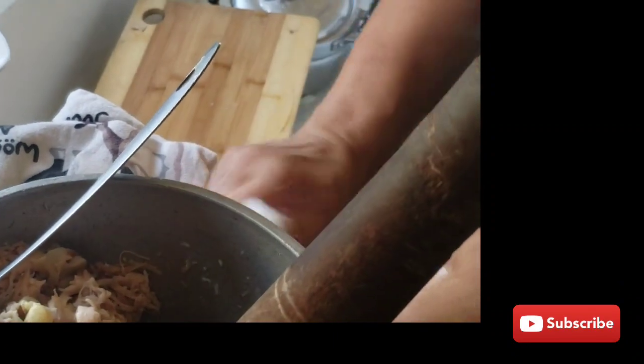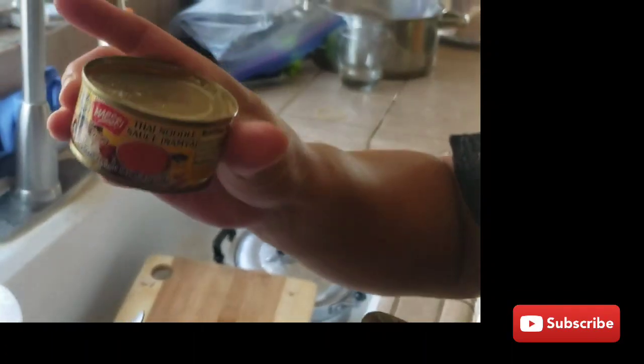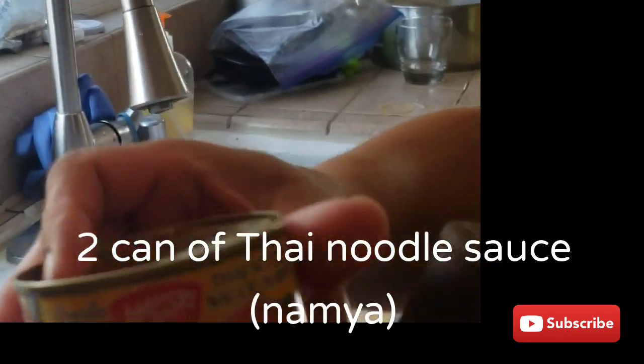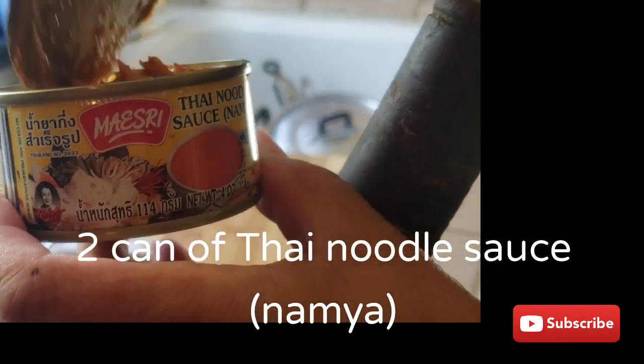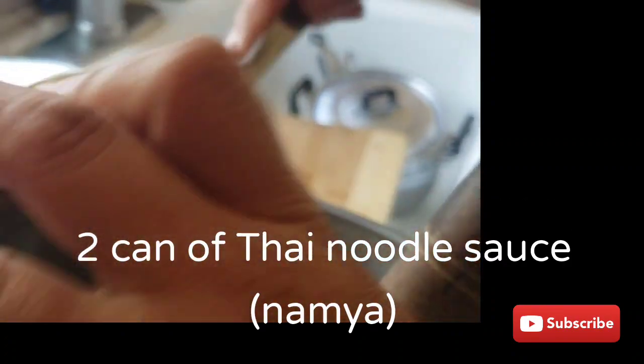I use this kind of brand here because all the ingredients are already in there. See, it's Thai here. You mix them, and everything's already put in. It's so convenient for us.